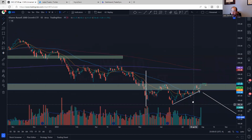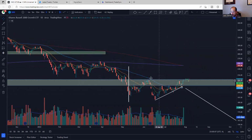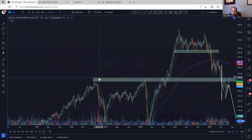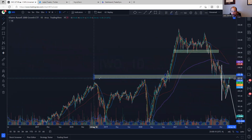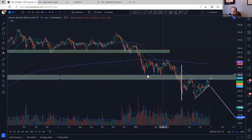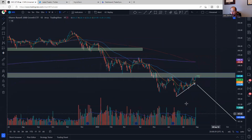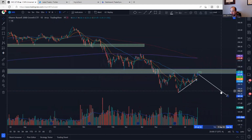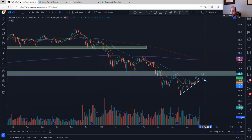Again, we talked about this a lot. If it was going to go lower, this was how it was going to do it. But if you see it, it's already leading on the way out, right? Again, I can probably shorten this up a little bit and move it a little bit higher here and more look like this. Let's just do this, right? And so taking out this area, that's a nice higher high, right? Love that. Again, is it going to pull back? Probably. Something like this. Yeah, I'm fussing around with these charts. Yeah, it's going to pull back something like this probably, right? And then right into these moving averages, there's your launch pad, and boom, it'll take off, hopefully, right? That's the bullish case right there. Love that. So IWO, which is small cap growth, looking fantastic.